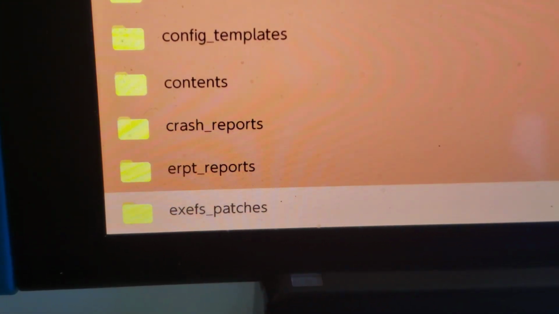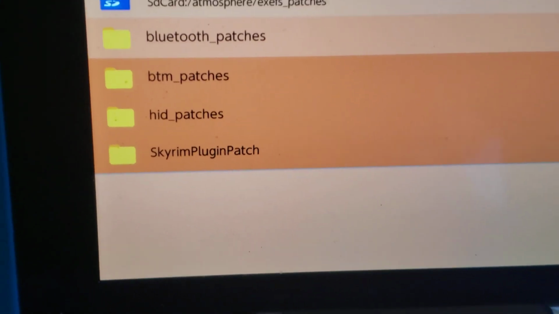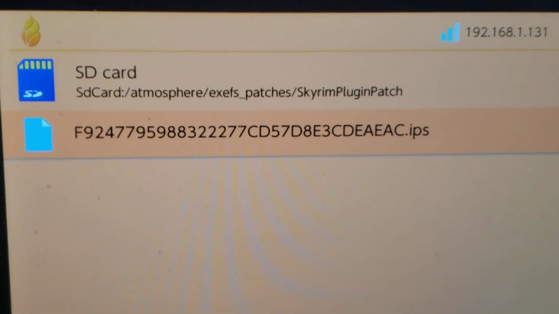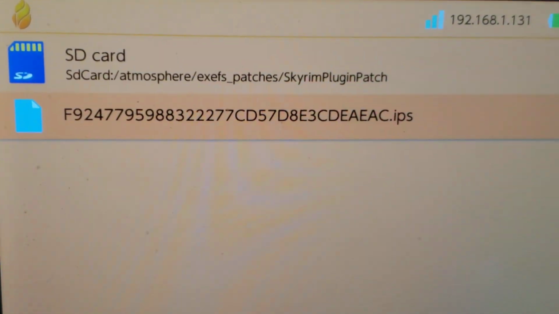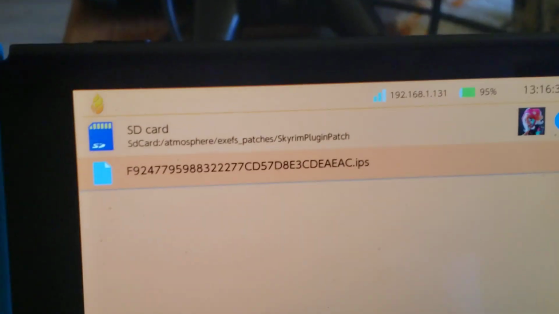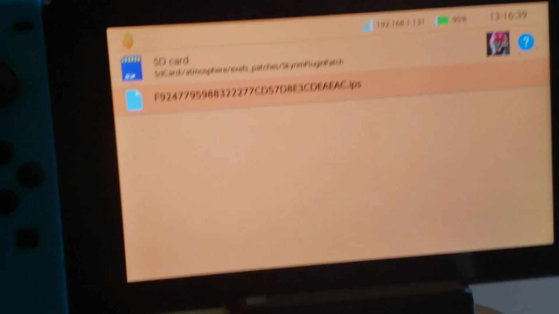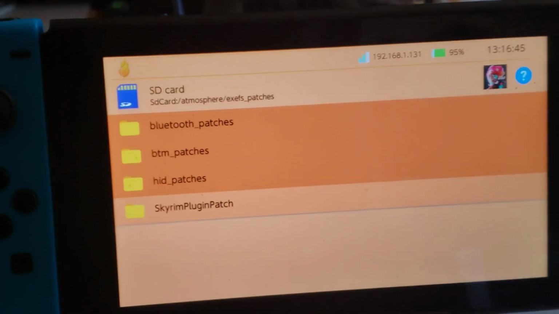the shakiness, but it's the EXE patches, because there's a file in here called Skyrim plugin patches, a folder full of this, and it's just, sorry for how shaky this is, this little file here that I think allows those mods to work properly. And I've watched a couple videos on how to get this working, and I was just dumbstruck. I'm pretty good at getting the mods working on these things, but as for Switch, I had such a hard time.